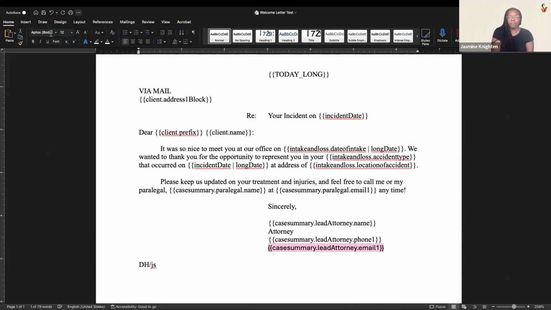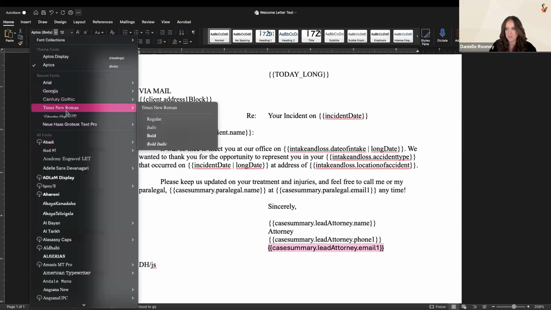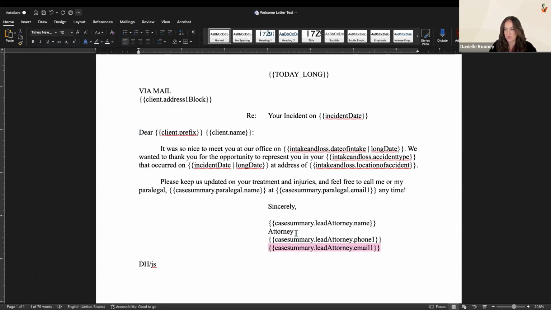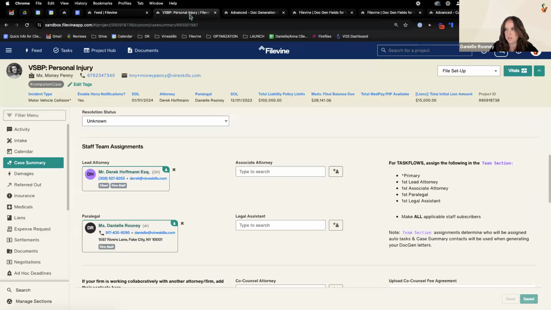Yeah. I also wanted to just show you that when I copied this, because of the formatting that was in the document, it was an email, when I hit paste, it came through in a different font. So that's just an example of where you want to make sure you're putting the code exactly how you want it to translate, right? So we want to make sure this is Times New Roman. So we'll go back over here, make sure it's the right font size like the rest of them, and then we know we're good.